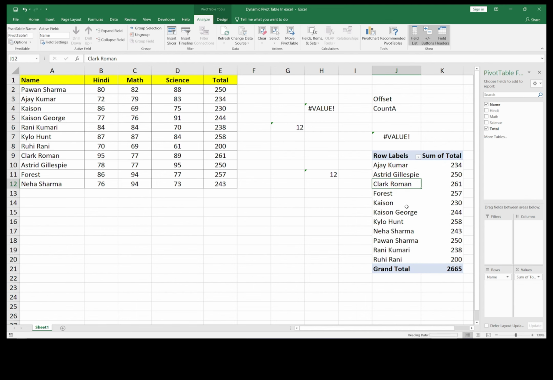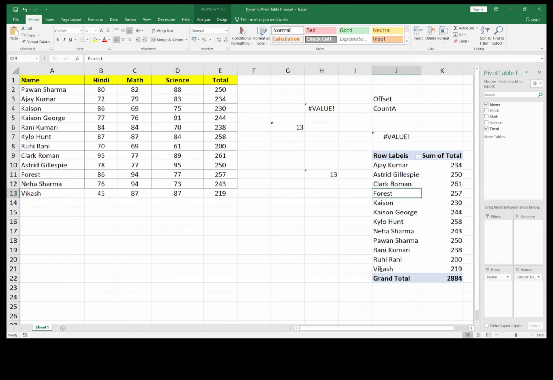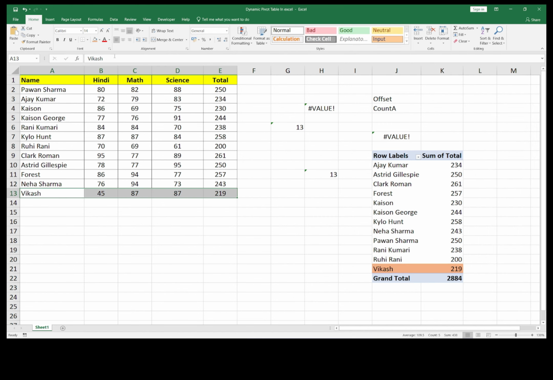Now if you refresh, it will be automatically added. So let's suppose here you have added one name, and the number, which we have taken as random as of now, and let's suppose the sum is okay. Let me add one formula here as well. So add 3 rows and hit enter. So now if you refresh here, it will automatically appear here. You can see this one, we have added this one, correct?